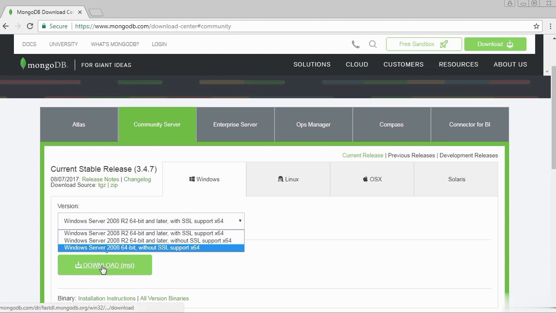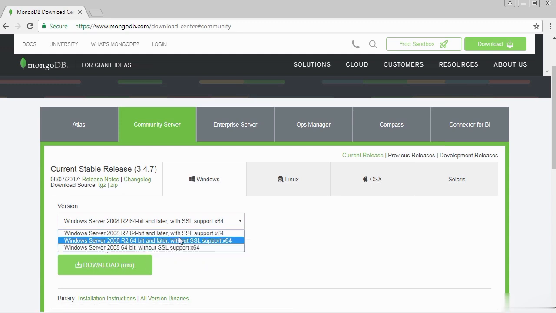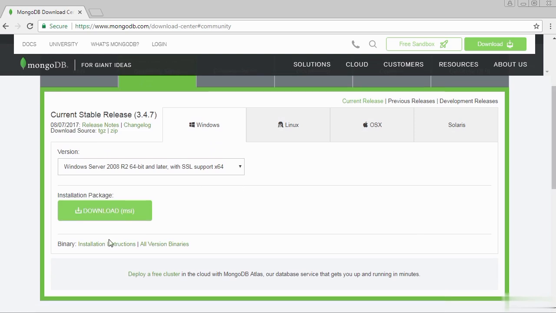So if you download this MSI, it's going to download the version listed. If your version is not listed, you can use the binaries, and there are instructions there for you to follow if you decide to use the binary version. I haven't got any of these, so I'm going to go for the version that suits my operating system. So I'm going to click all binaries. If your version matches what's listed, just click on the download MSI. The process of installation is the same, so don't worry.